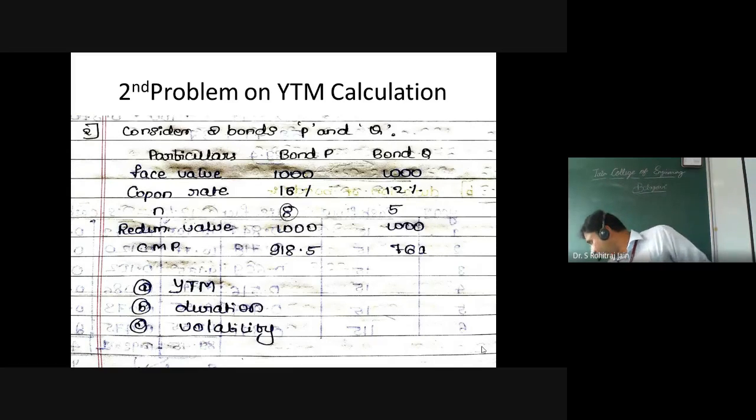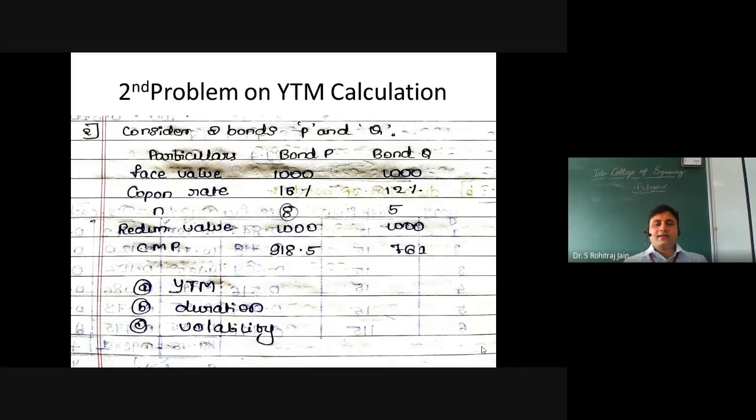I want everybody to solve and tell me the value. First you take bond P, students. Tell me the value of YTM. Then I'll go step by step. All of you first tell me the value, that is YTM for bond P. Don't go for bond Q. Only for bond P you tell me YTM. What value have you got? I request everybody to solve. Simply do not see the slide over there.